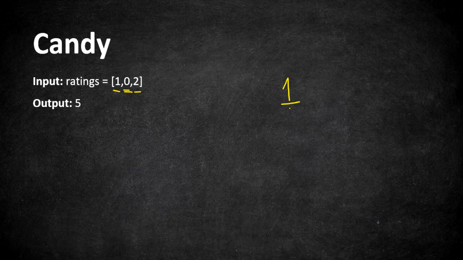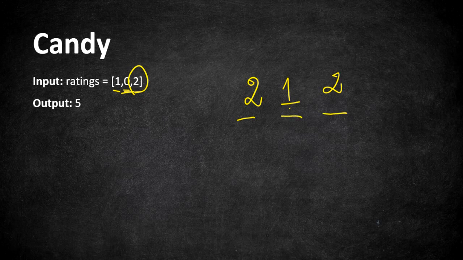The child with rating 1 must have two candies. Moving to the child with rating 2 — the rule says it must have more candies than its neighbor. Its neighbor has rating 0, which has one candy, so giving this child two candies works. Following these rules, we fill the candy array with values two, one, two — distributing two, one, and two candies to the children with ratings 1, 0, and 2. Overall, we give five candies, which is our output.